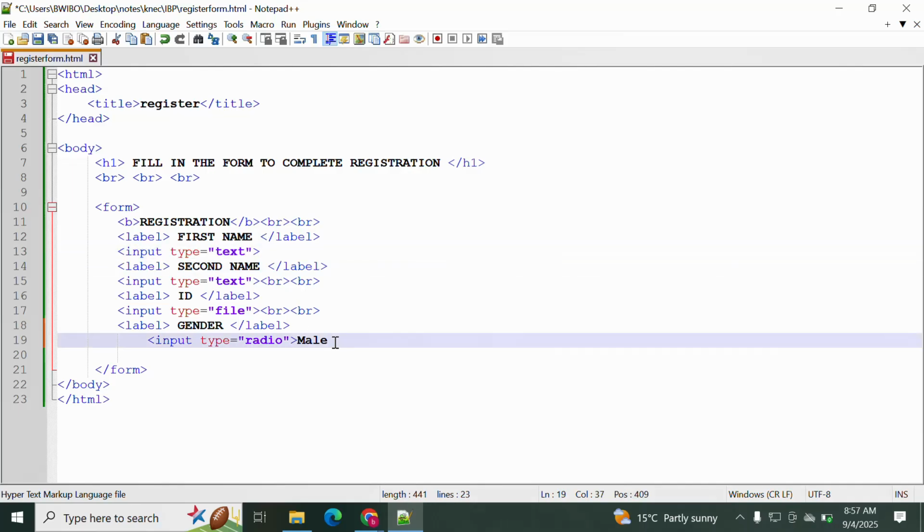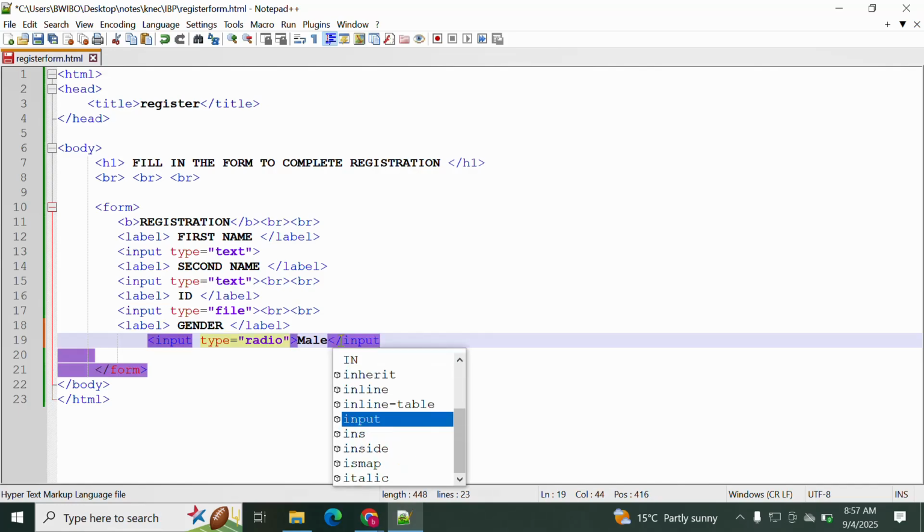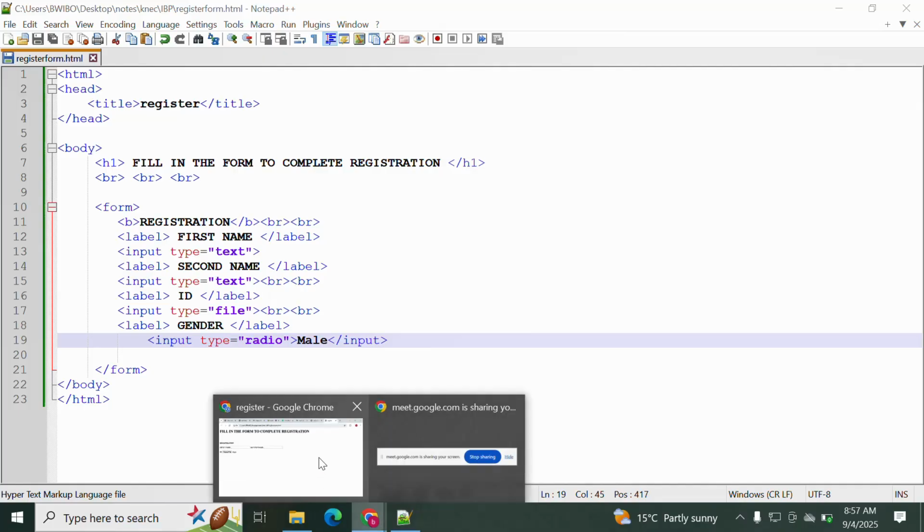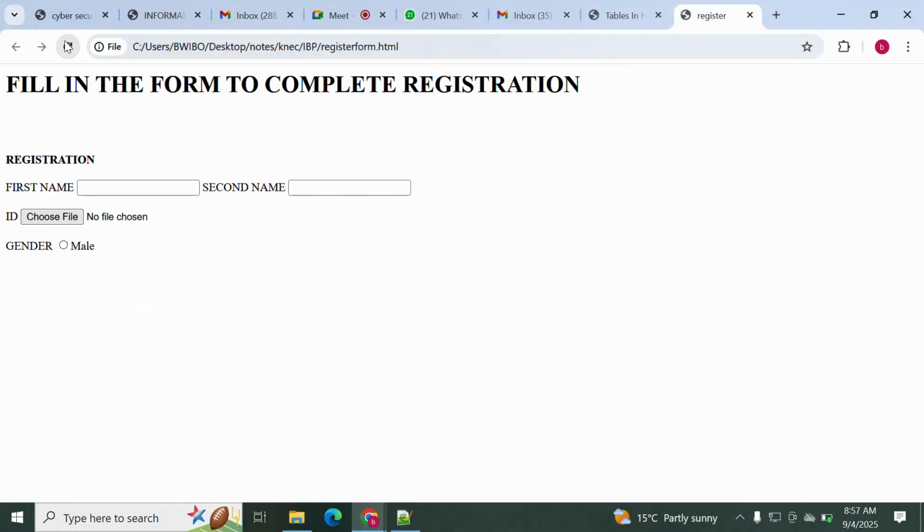But because something needs to be displayed after the input radio, I have to close input with slash input. Let us see the outcome. So gender, you have the radio, and this is the word male. It can be checked, but it is refusing to be unchecked.